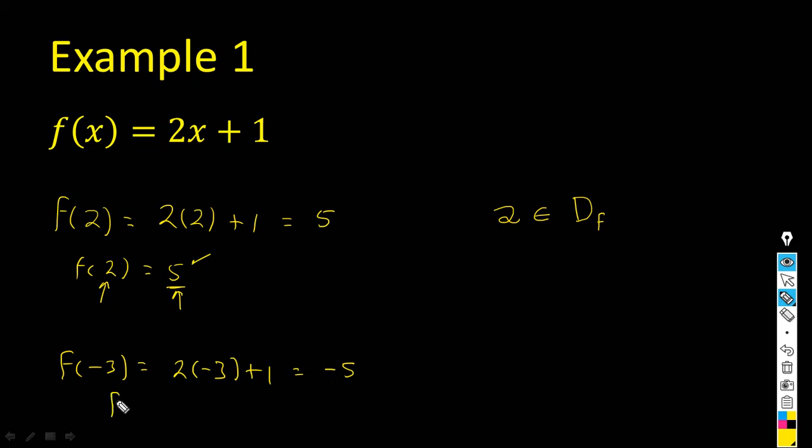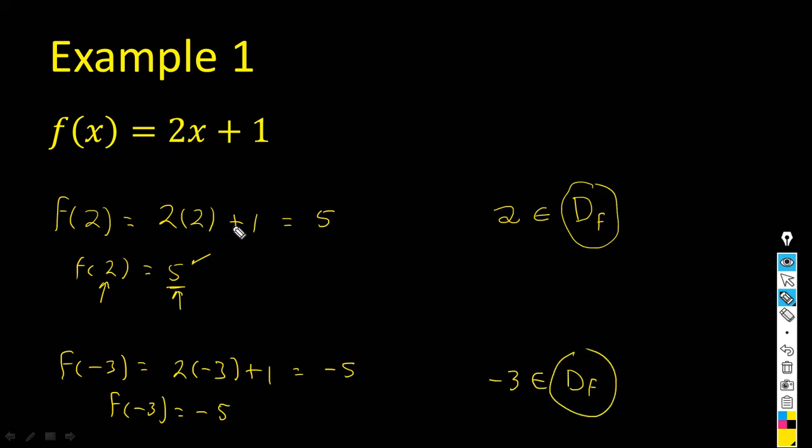So again, I can actually evaluate the function in minus 3 because the function gives me as output minus 5. So I say the following. Minus 3 is also an element of the domain of f. Okay? So we are putting numbers inside the domain of f. But this process can go on forever, right? I could evaluate the function in many numbers and be putting those numbers in the domain of f, which is a set. It's a set of numbers, okay?